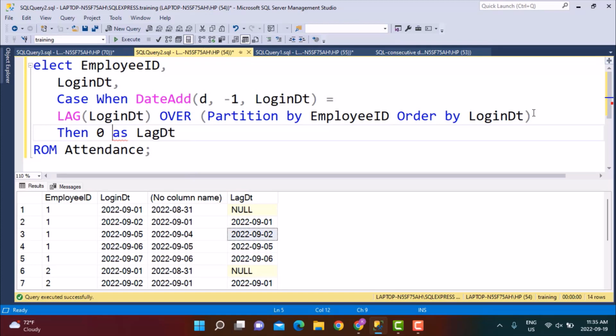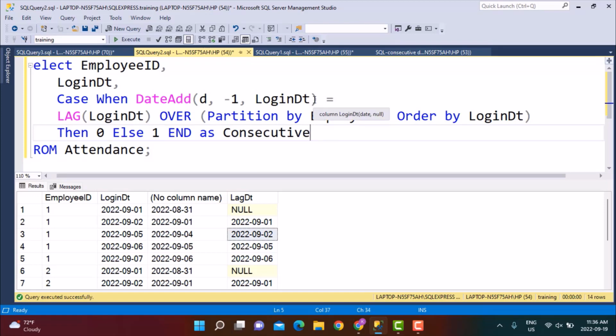So if it is consecutive, we are going to mark it as 0. As soon as the consecutive streak breaks, we are going to mark it as a 1. So for every break, we are going to get a 1 in that column. And let's just end this case statement. And instead of calling it lag date, I'm going to call it consecutive.